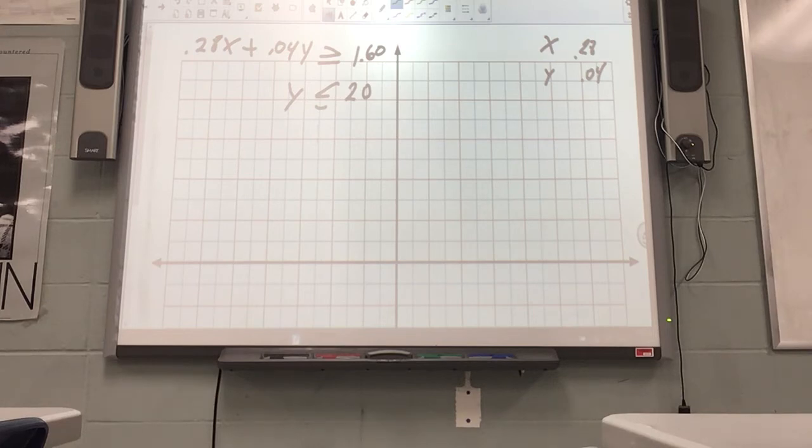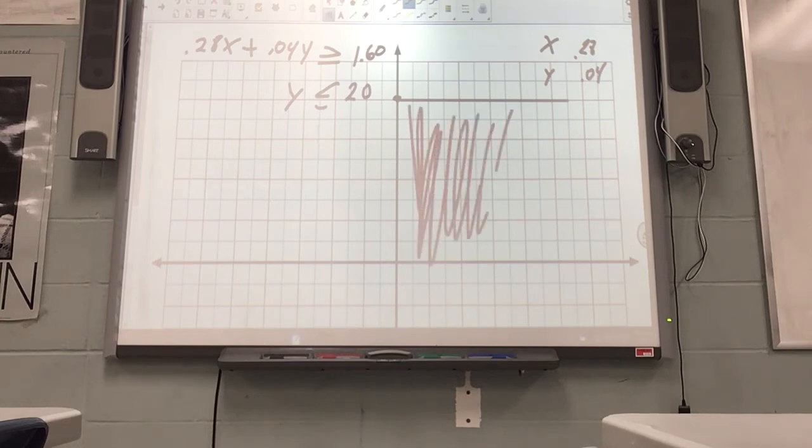Now y, this is y is less than or equal to 20. This is a horizontal line because there's no x. So it would go up to 20 and be a horizontal line. So I'm not going to count by 20s. Let me count on the red lines by 5s and see if that will work. 5, 10, 15, 20. Okay, so I'll be a horizontal line through there. Will it be solid or dashed? Solid. You got it. Now this is money and stamps, so I'm only going to be in the positives, right? I don't have to extend that over there. I think it's going to be in quadrant one. Now less than. This is a horizontal line. A horizontal line, if you're less than it, you got to be below it. So we're everything in here, right?